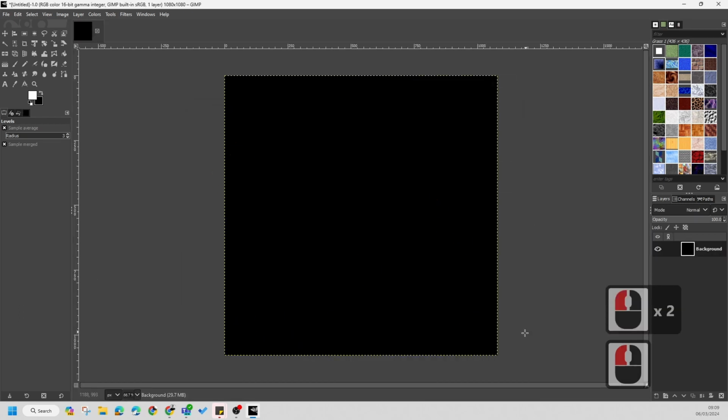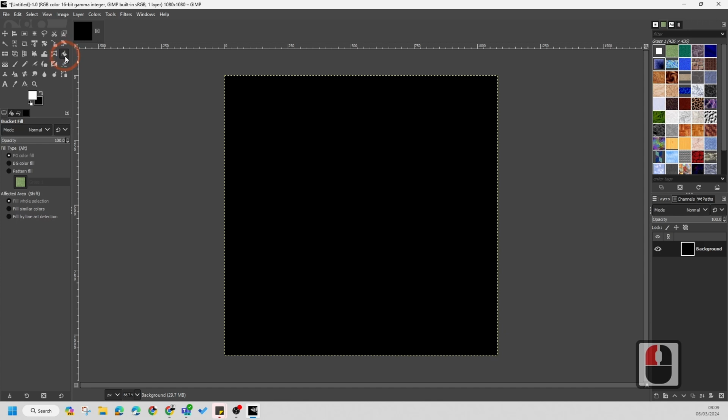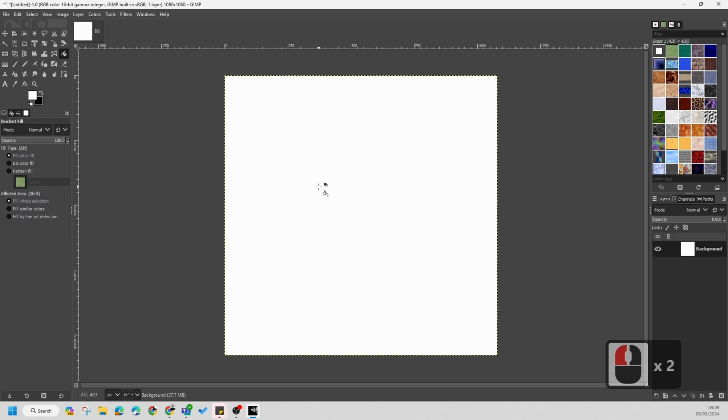Now you'll notice that it'll start with a black background. You could have set this in the beginning. What I am going to do is change this to a white background. So I'm going to use the fill tool very quickly. Here you'll see your foreground and background colors. If this is different, you can reset it by clicking this little icon below the foreground and background. With my foreground color active as white, you can change these settings here. I recommend keeping it the same as mine. And I'm going to simply drop in that color.